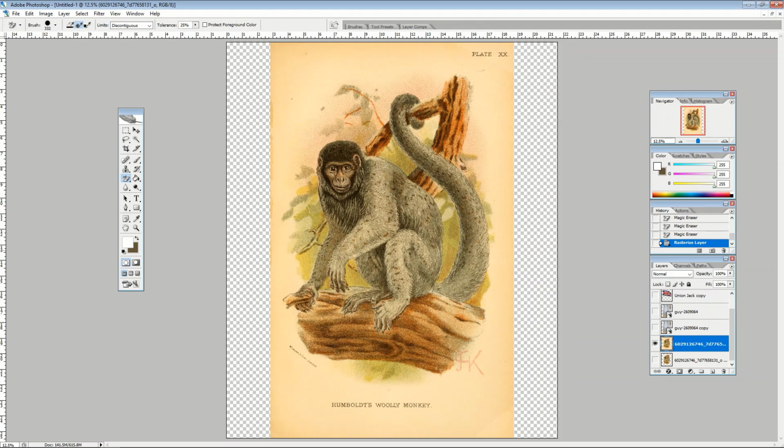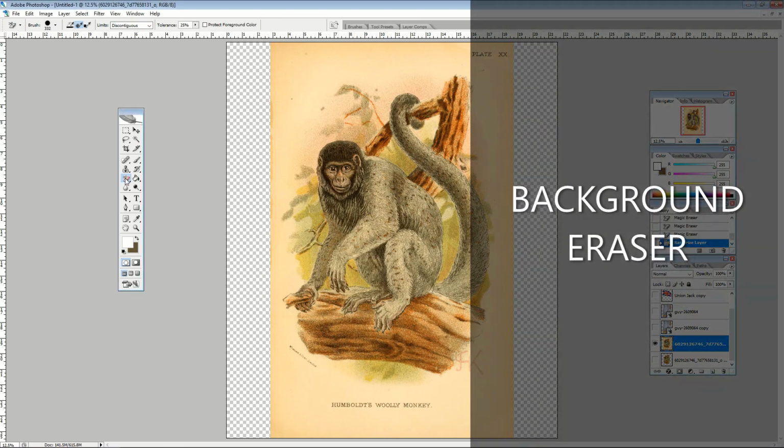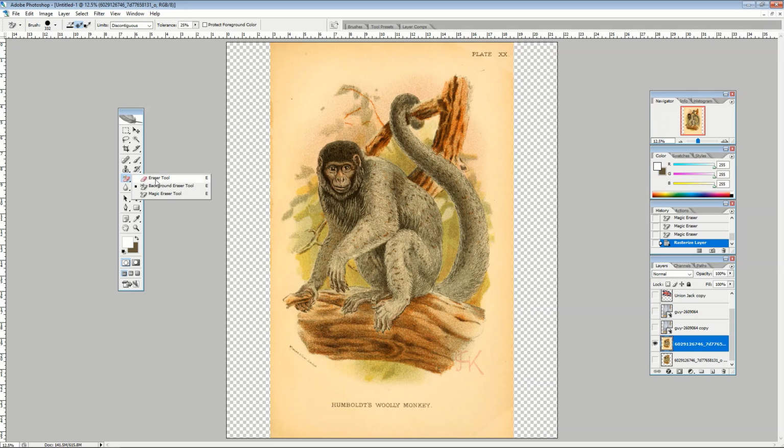All right, so the next example here that I've got, we're going to be using the background eraser tool, and it's located exactly where the eraser is. So I'm going to click on this eraser icon, and I'm going to go to the second one down, which is background eraser tool. I like to use this one if there's a bit more subtle variation in the colors. You can see here on this vintage picture, it's a little more nuanced. It's not just one straight background color.